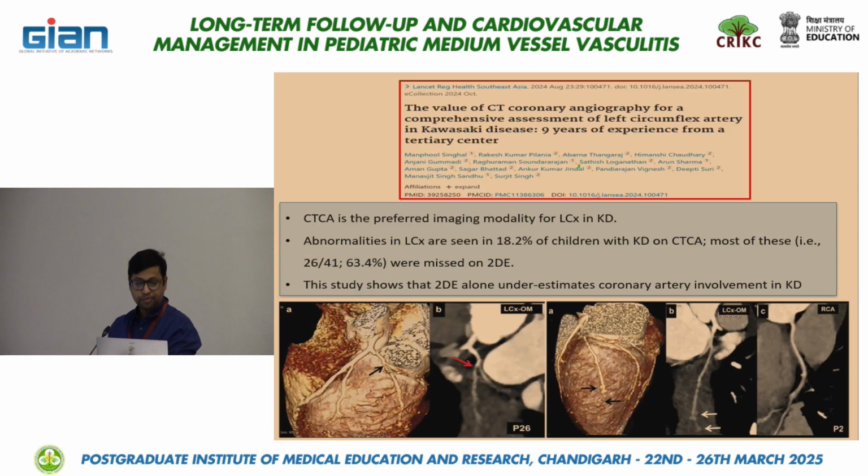This is a recent paper in Lancet for the assessment of left circumflex artery, and here they have said that CTCA is the preferred imaging modality for left circumflex in Kawasaki disease. And abnormalities in left circumflex are seen in 18.2% of children with Kawasaki disease on CTCA, and most of these, around 63%, were missed on 2D echocardiography.